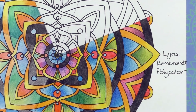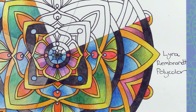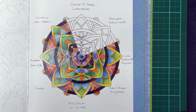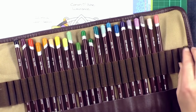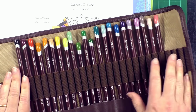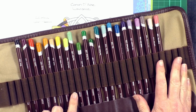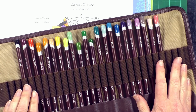Okay, there we go with the Lyra Rembrandt Polycolors. Next, we'll move on to the Derwent ColourSoft. Now, I don't own a tin set of Derwent ColourSofts, so this is a set that I have accumulated. Some of them come from a book, a colouring book that I bought, which came with a small set of ColourSofts, and other ones I've bought as open stock.